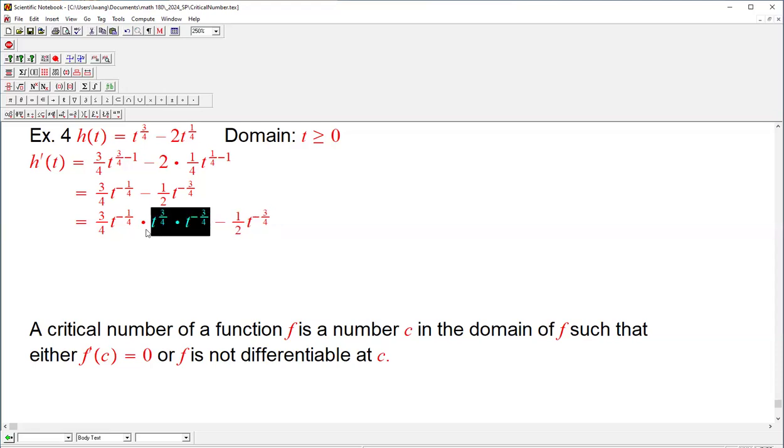So what happens here is that we have t to the power 3/4 multiplied by t to the power negative 3/4. These two have the same base. 3/4 plus negative 3/4 is 0. So t to the power 0, and t to the power 0 equals 1. So we basically multiply by 1. So let me write it down here. You don't have to show your reader. I just want to show you.